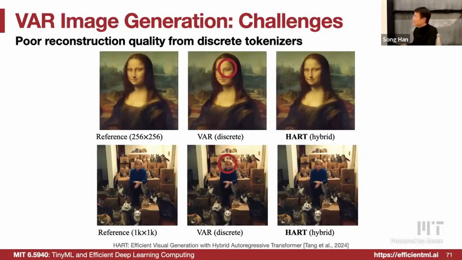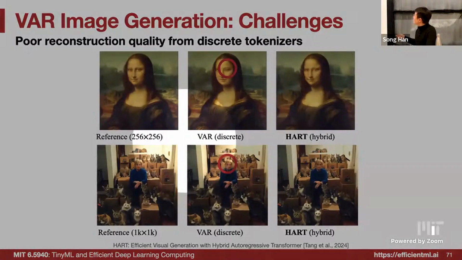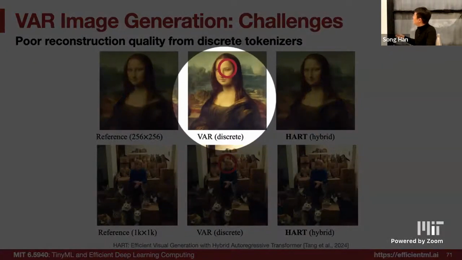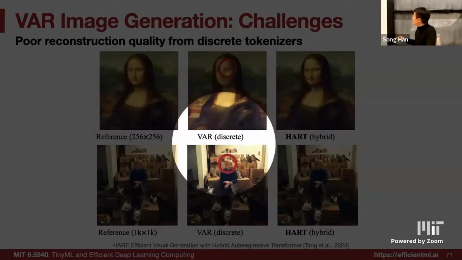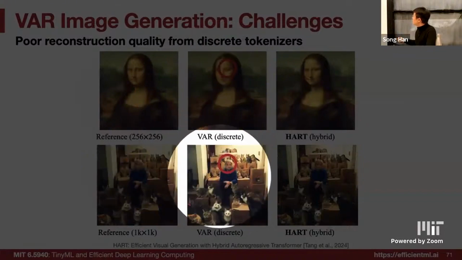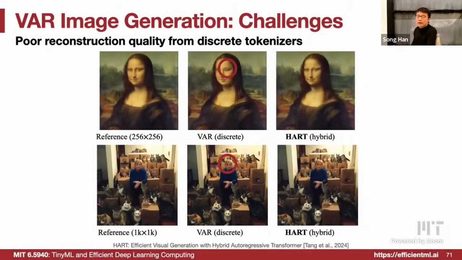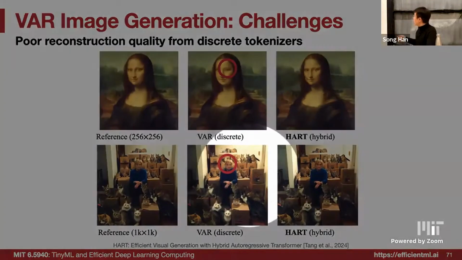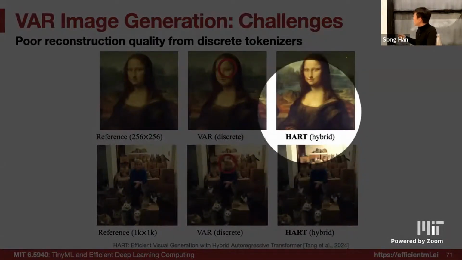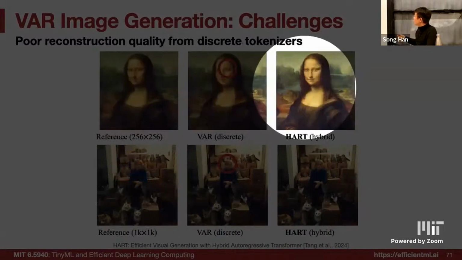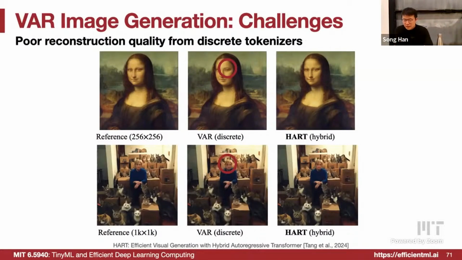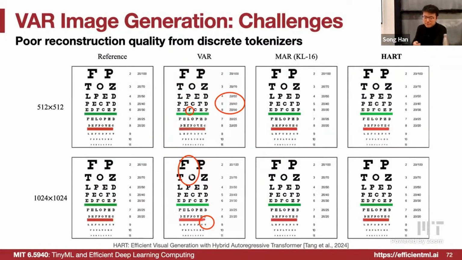However, this is not perfect. You can tell the generated picture compared with the original reference, the eye looks different. The quality is not quite good, right? So on top of that, we designed a new technique using a hybrid approach that can match perfectly with the original reference. Now let's see more details here.